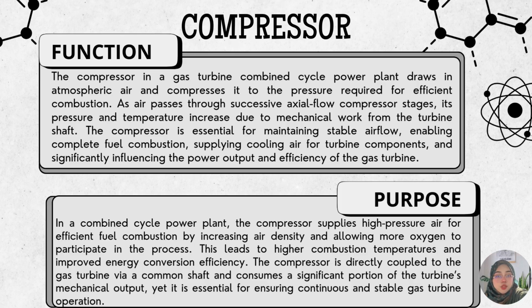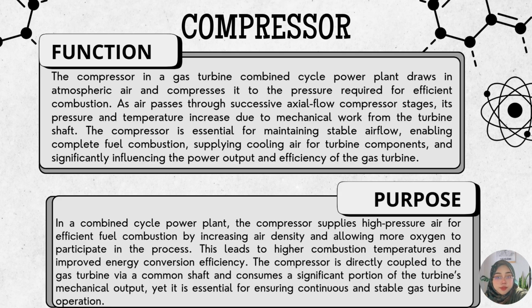As air passes through successive compressor stages, its pressure and temperature increase due to the mechanical work from the turbine shaft. So the compressor is essential for maintaining stable airflow, enabling complete combustion, supplying cooling air for the turbine components, and significantly influencing the power output and efficiency of the gas turbine.